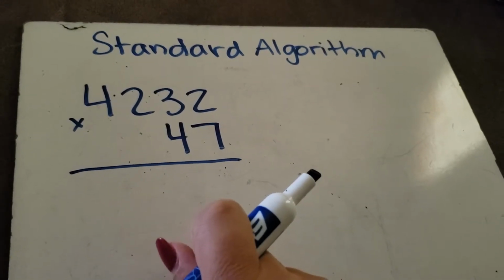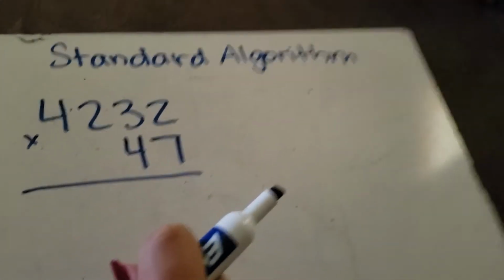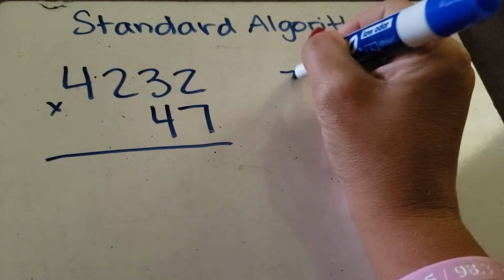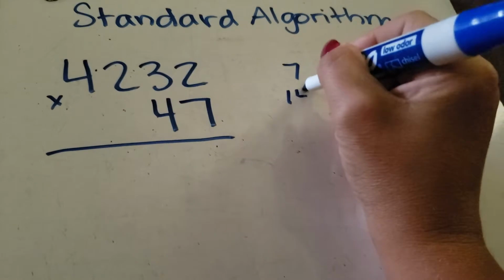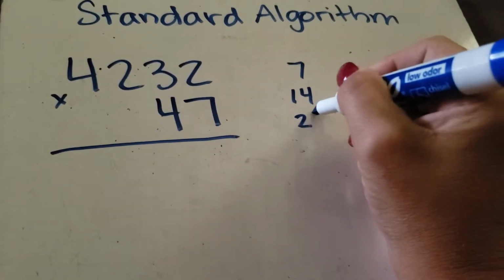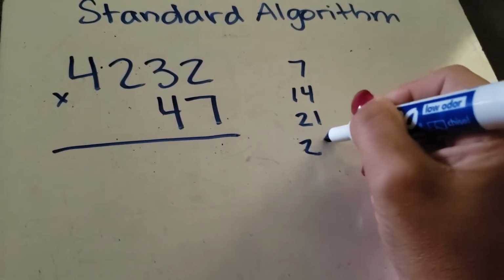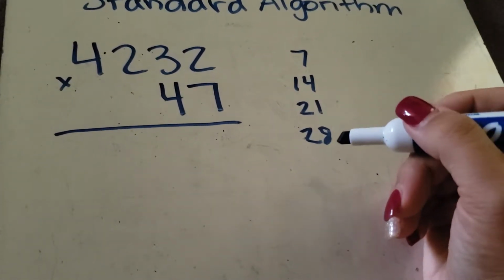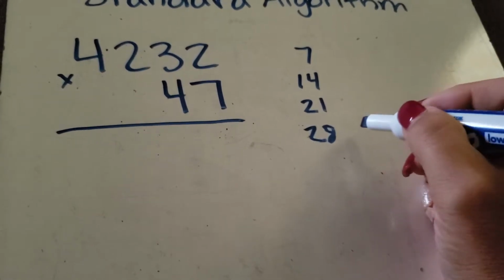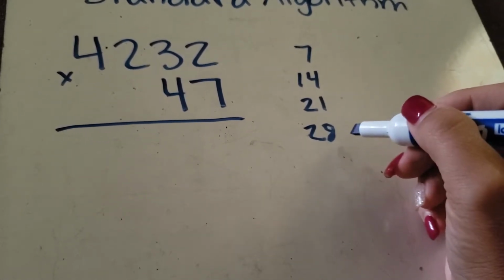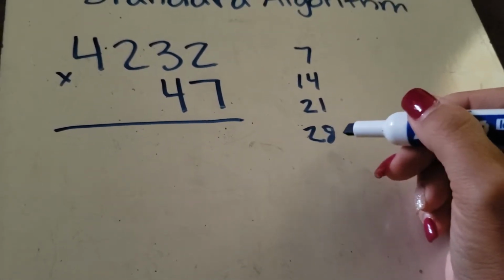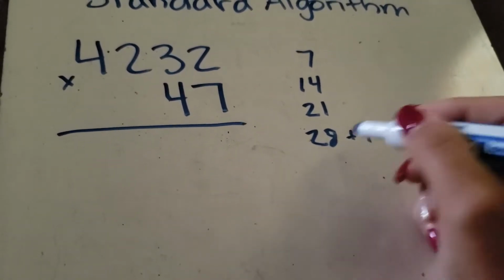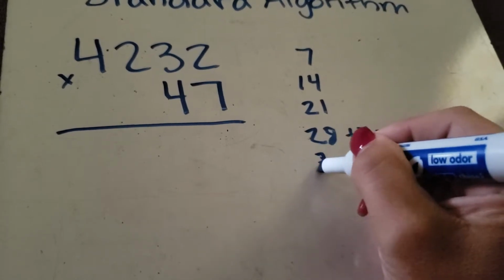Now, a lot of our students struggle with sevens, so I always recommend that they skip count on the side. If they can skip count it, that's great. If not, then they can skip count as much as they know. Like say they knew how to get to 28, and then they needed to get to the next number. Well, then they can just do repeated addition. What is 28 plus 7? They would solve it and write the next one down.